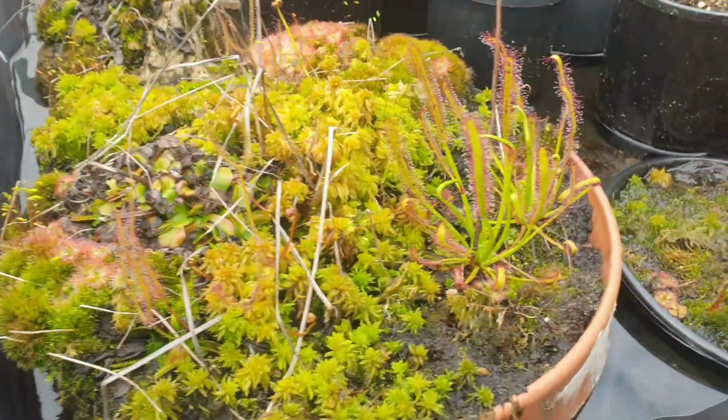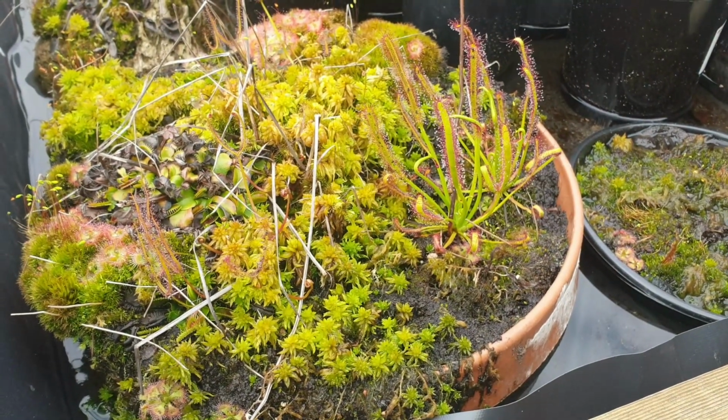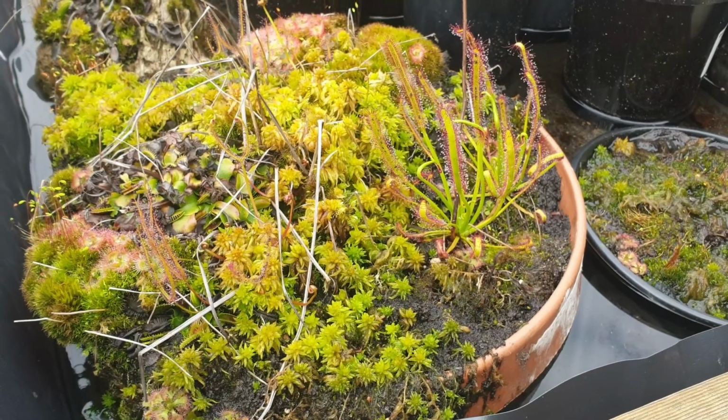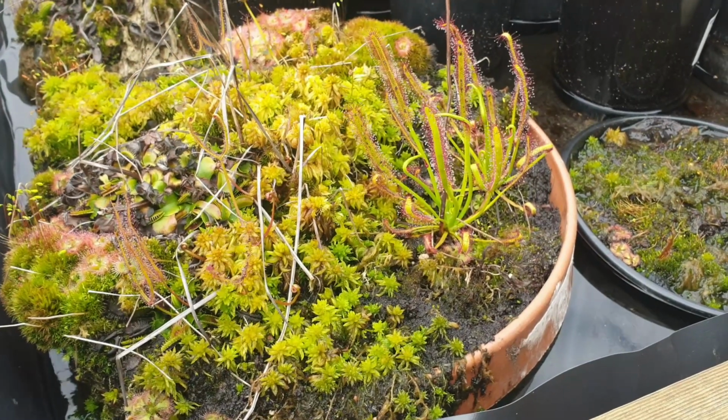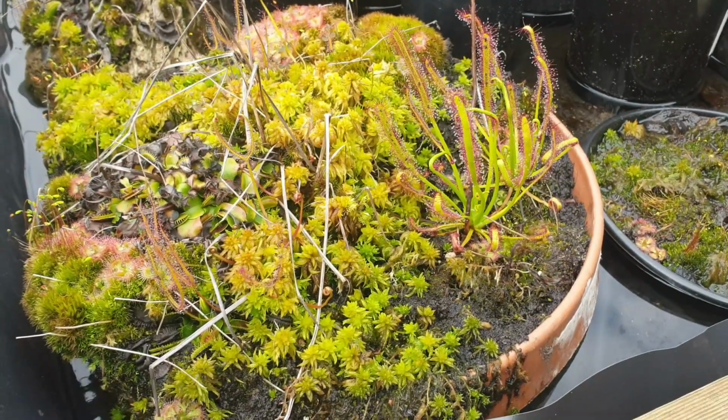And of course, have a look at this miniature garden. Look at all that sphagnum moss. We've had so much rain here with this La Nina, and the sphagnum moss has gone absolutely crazy. Loving it.